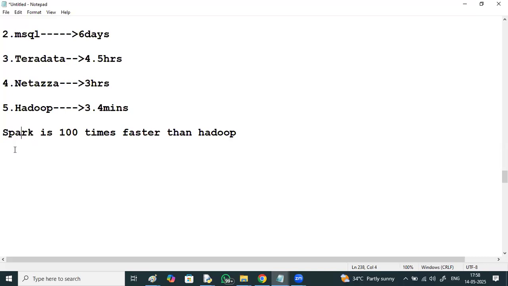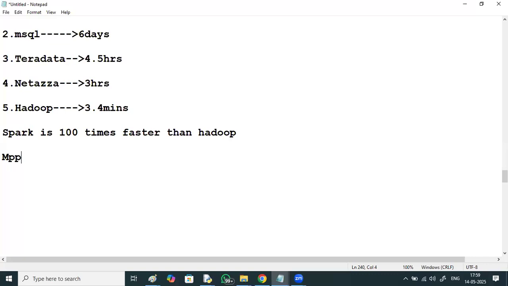Spark features: MPP, massive parallel processing, and second, in-memory computation. Generally, data is stored on disk and processed, but in Spark, data is stored at RAM level, memory level, and processed. That's why very high speed.